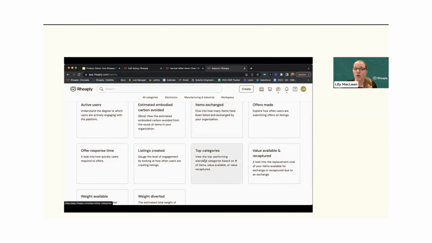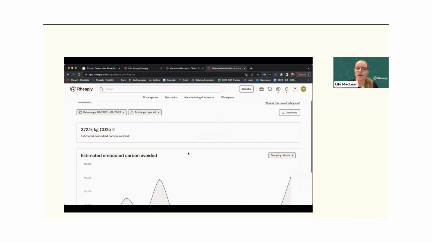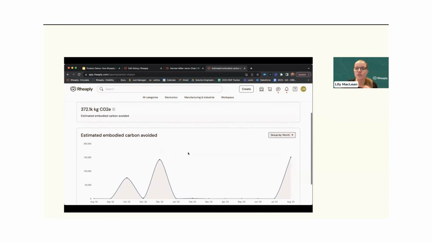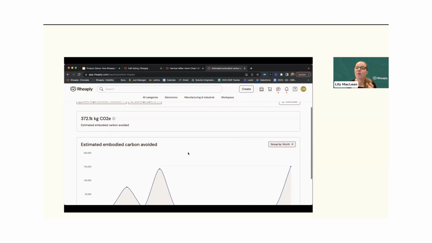We're not going to talk about all of these reports, just a handful of them, but we're going to start with estimated embodied carbon avoided. So from a sustainability lens, I have the ability to come in here and see over time through reuse what was avoided, how much estimated embodied carbon was avoided. Now, what that means is because these items were reused through donation partners, through internal reuse, basically not sent to the landfill, these items did not have to be manufactured brand new.